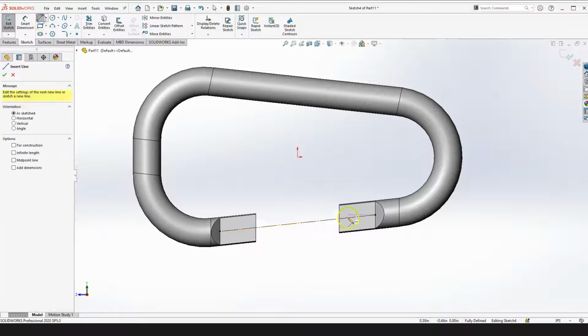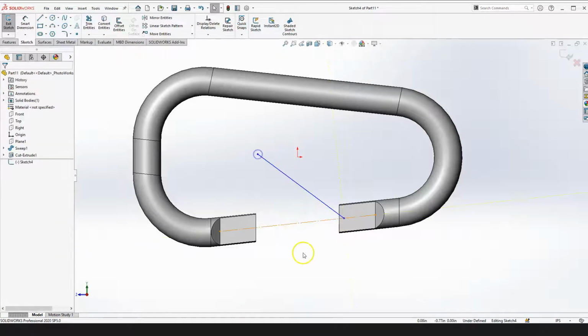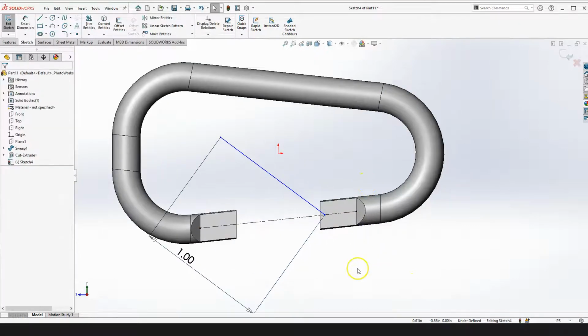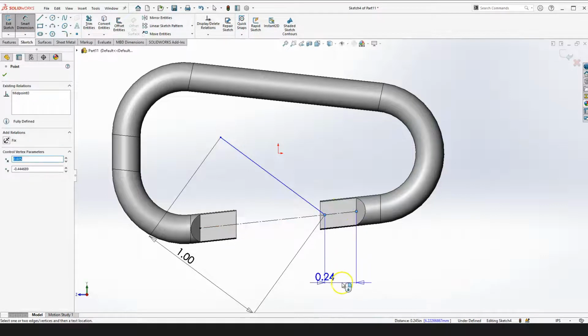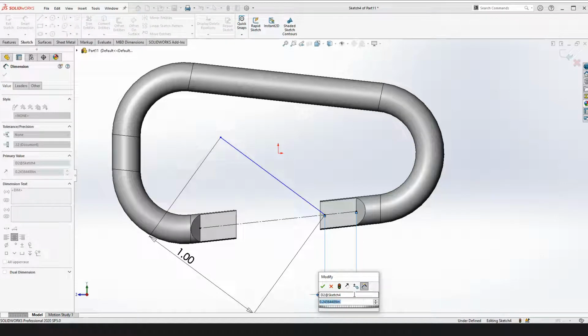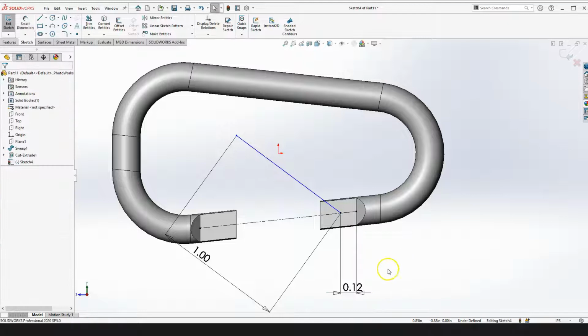And I'm going to make another line, select something from here, and just point it up. I'm going to give that line a dimension of like 1, something like that. And I'm going to do another dimension from here to here, and that will be around 0.12, something like that.